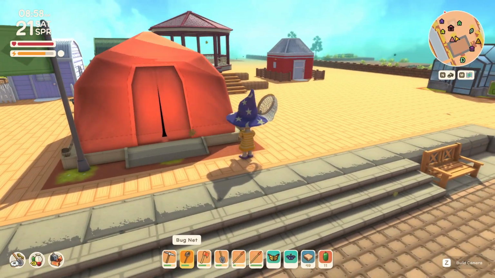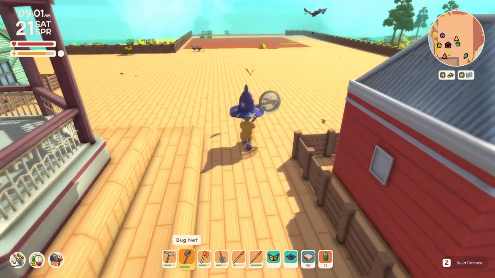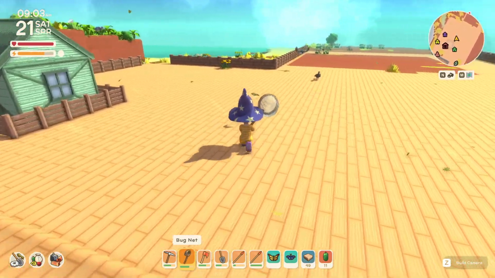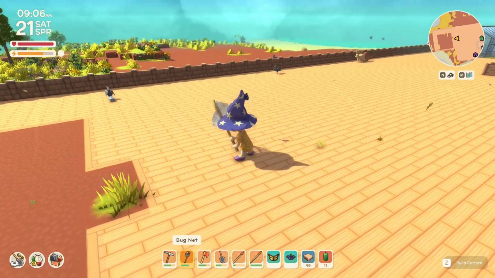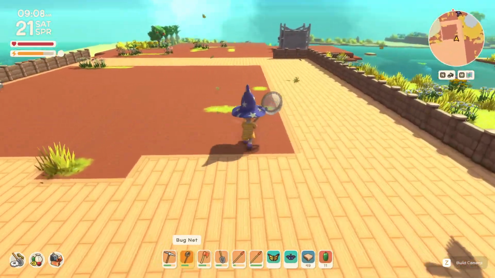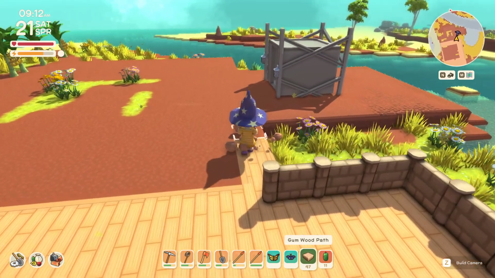Okay, I want to put down this. Planks, get them out of my inventory. Ooh! Bug! Oh my goodness! You're getting like a rut when you do that. Click too soon. And then just don't stop. You just don't stop clicking.